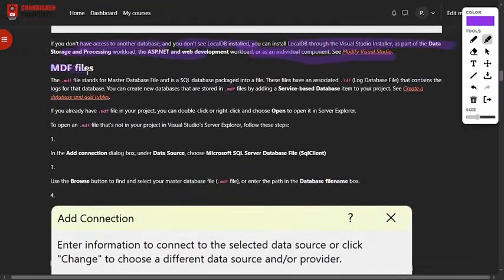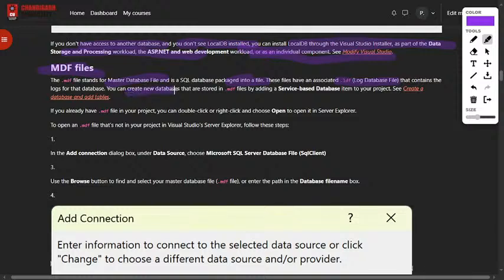Now, if you want to connect with an MDF file: MDF stands for master database file, which packages the SQL database into a file format. This file has an associated LDF log database file that contains the logs of the database.